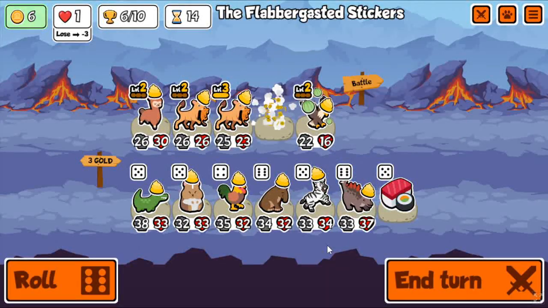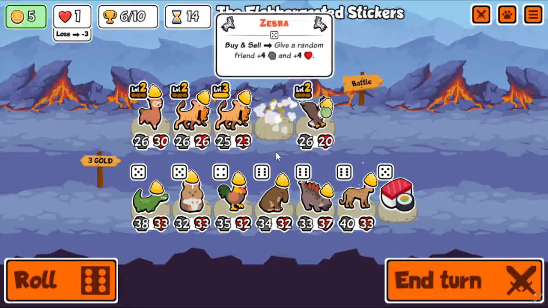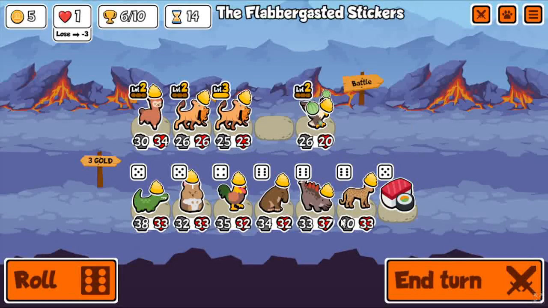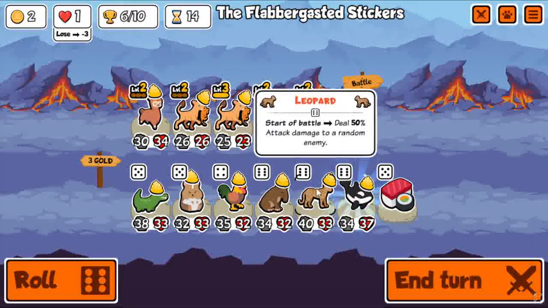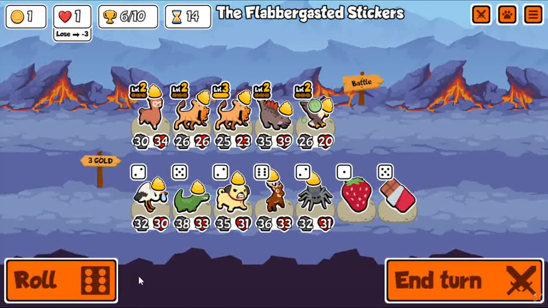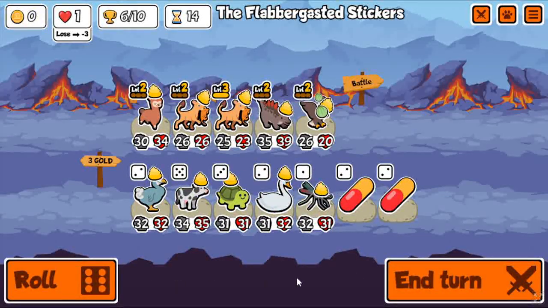Okay, so Stegosaurus, I can just sell you. I bought a zebra. That's actually kind of surprising, but it's 1 gold and it gives +8/+8. That is incredible efficiency. It does use one of the alpaca triggers, so if I actually had something that I wanted to use, like a hamster, if you buy a hamster, it becomes level 2, you get 4 gold back, plus you can sell it for 2 more.